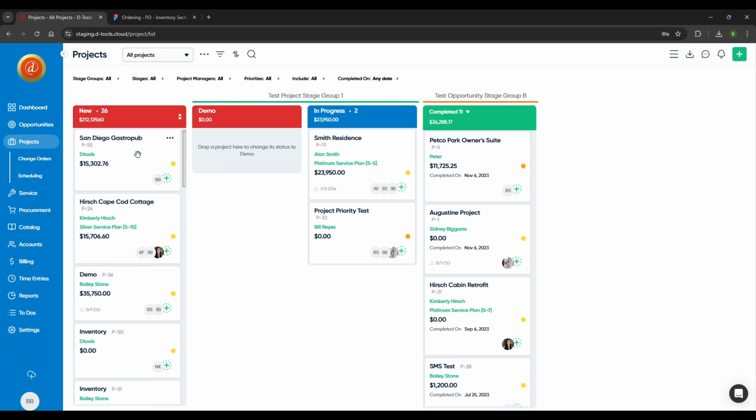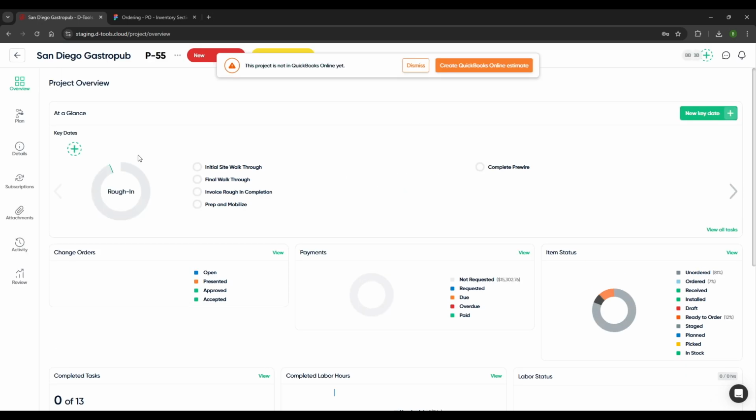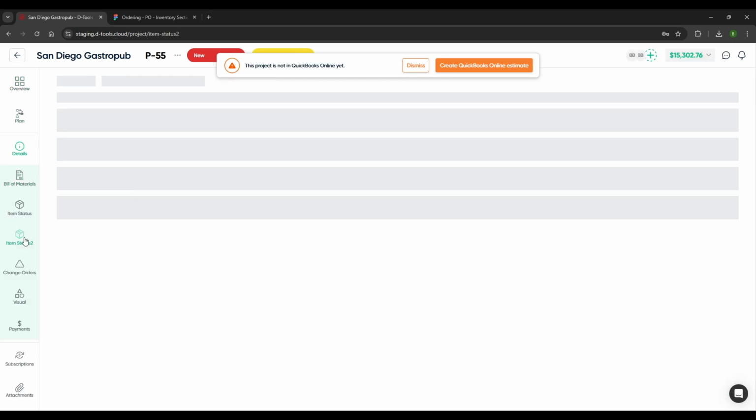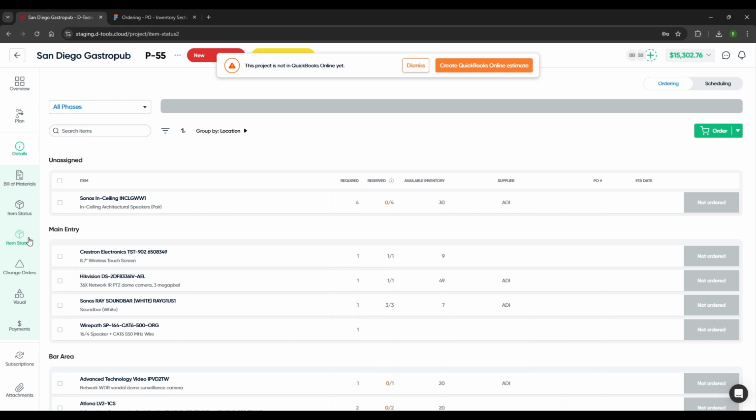So I'm going to go ahead and dive into a project called San Diego Gastropub. We're going to look at the item status page. And what we've done here is improved and updated the item status to give you more information on the equipment that you need for the project, and tied it into our inventory feature.